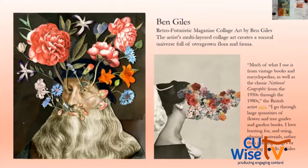But this artist, Ben Giles, very interesting stuff. This is the collage artist that really spoke to me because I do a lot of similar concepts personally. He uses magazines, and that's primarily what I use as well. And a lot of what we'll be using, we'll have magazines and postcards and stuff, which are similar to what he's using in his collage.